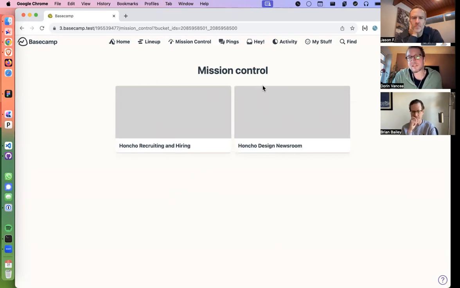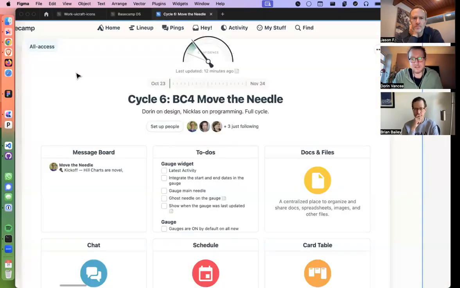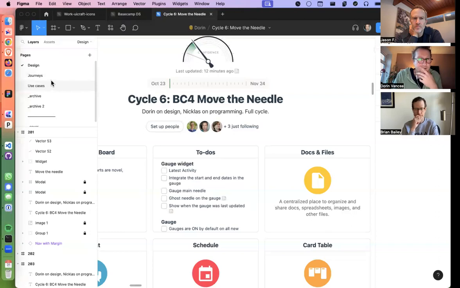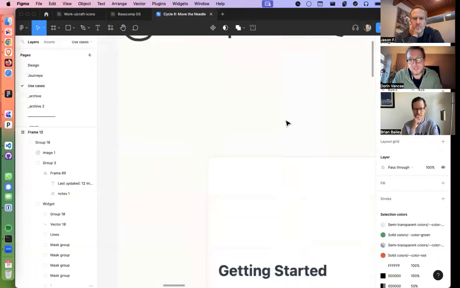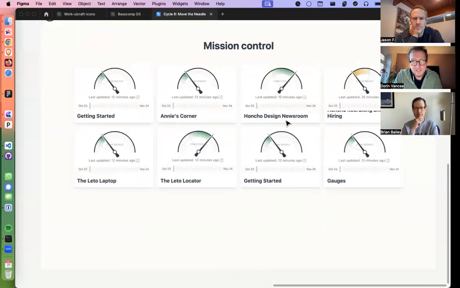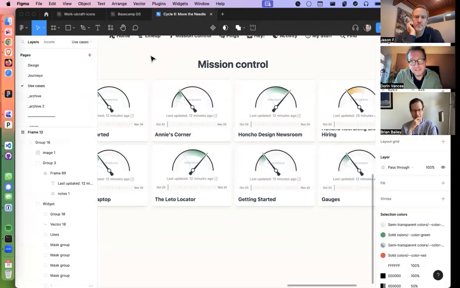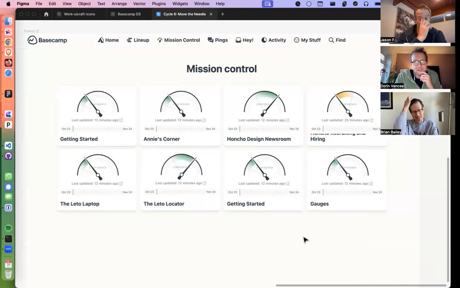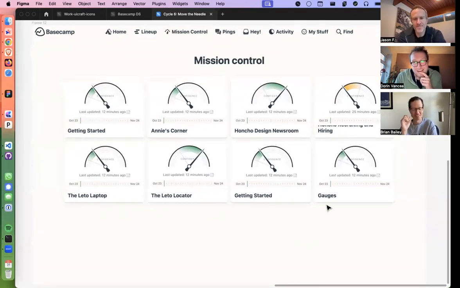And then of course you'll see the dials and everything. So yeah, this is how mission control works. And design wise, I've used these designs for this example. And this is where this design really shines, in the mission control.